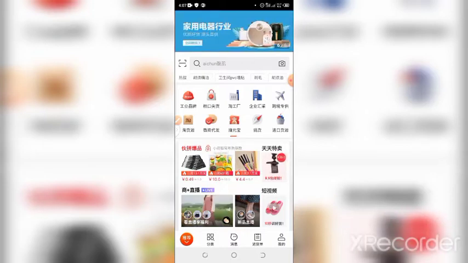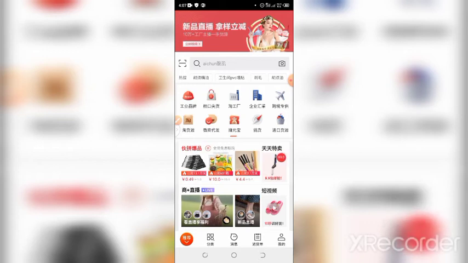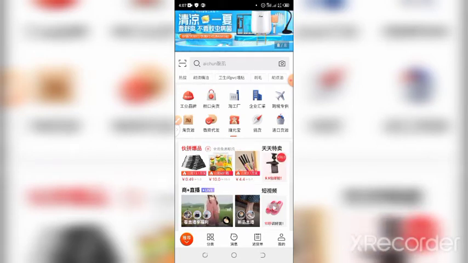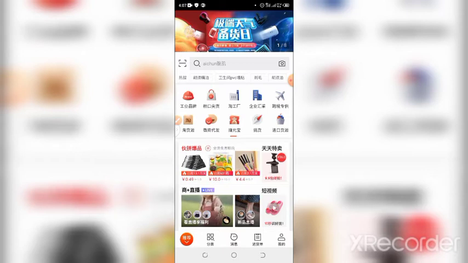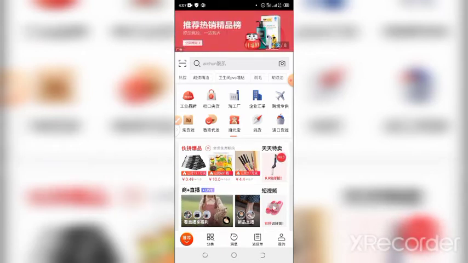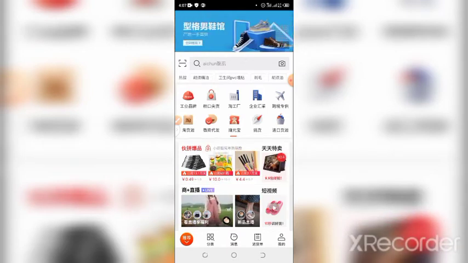So the first thing in mini importation that you need to know is the ability to identify a hot and in demand product and the market. Now, what do I mean by this? A hot and in demand product is a product that you can easily get, and you already have an audience that are willing, that are hungry for this product.